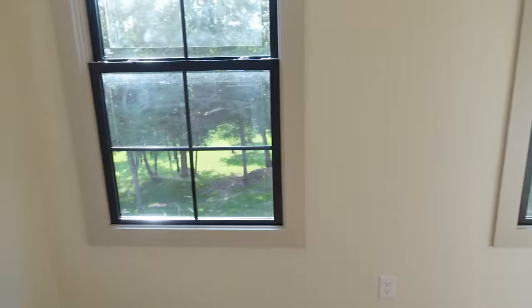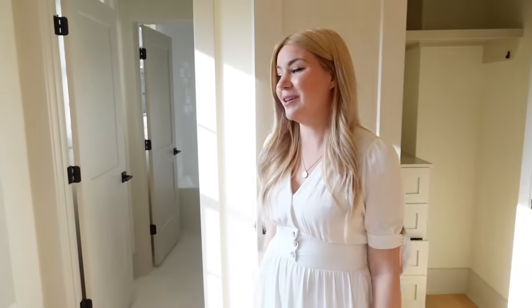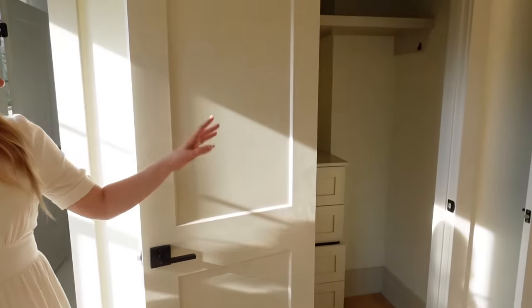This is Kira's space. We went ahead and let her have first dibs on which room she wanted since she was the one who gave up a room she really wanted in the rental house and took the smaller room. So we told her she gets to pick in the new house. She picked this room — it's a little bit smaller but it overlooks the creek, has a great view, and she wanted the natural sunlight. The evening and afternoon sun comes straight in here and she's really happy with this space. She's got her own built-ins and her own little closet. We did drawers in all of the kids' rooms so we don't have to put dressers in any of the rooms, which saves a lot of money.